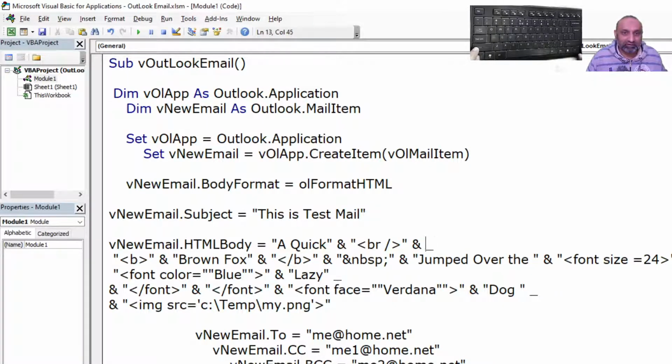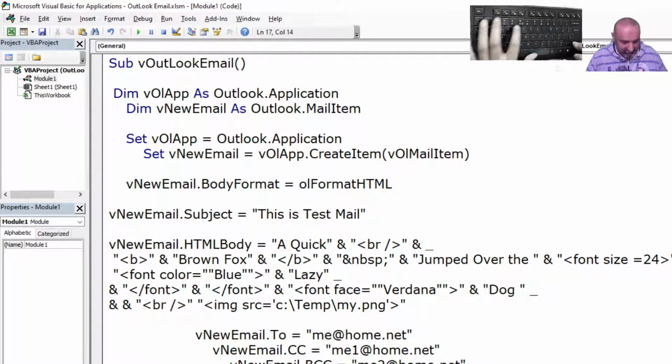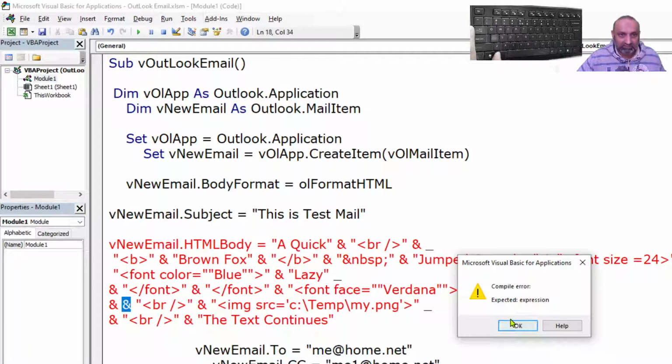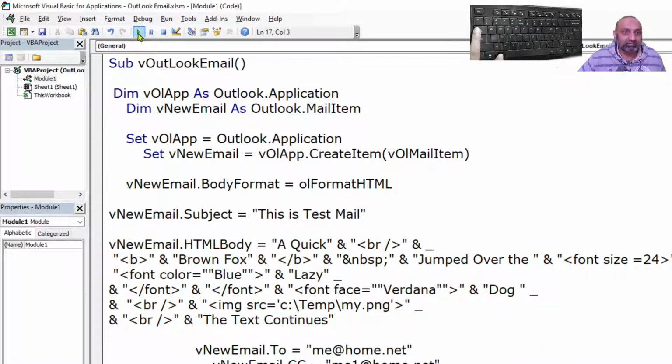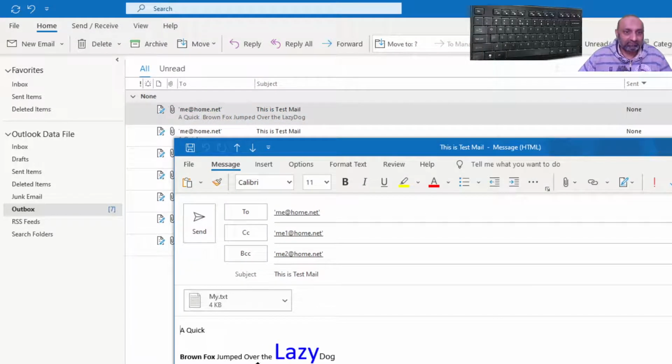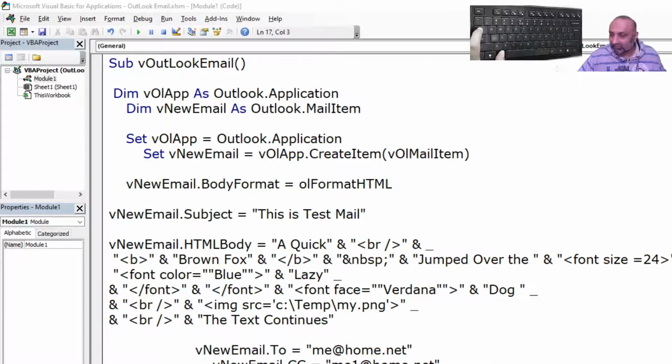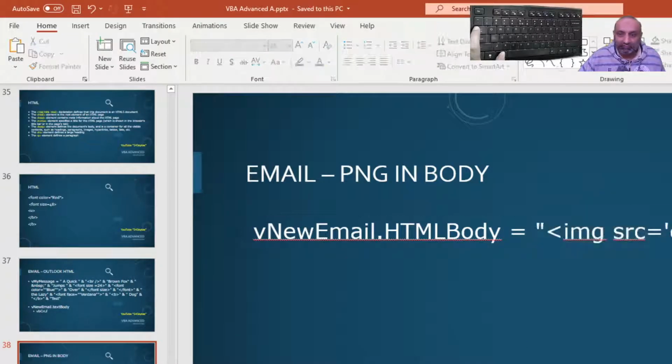Let's put the image in a new line, and for new line we have this br. So let's put it here, and let's add some text too. And the text continues, right? So let's run this again. Oh, there's an error. We have two ends. Delete this, play, and let's open this up, and you can see there's a text, next line, then there's an image, and then there is another text. So this is how we continue to format our HTML email. So let's go and see what other commands I want to share with you.